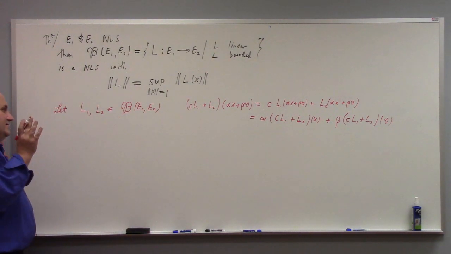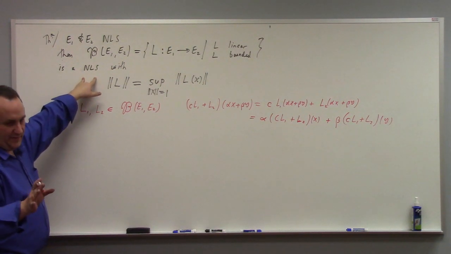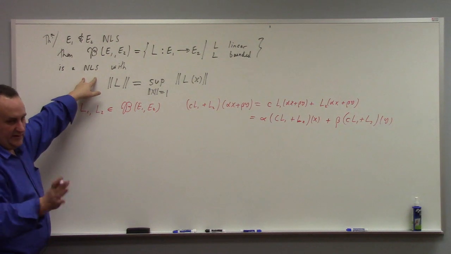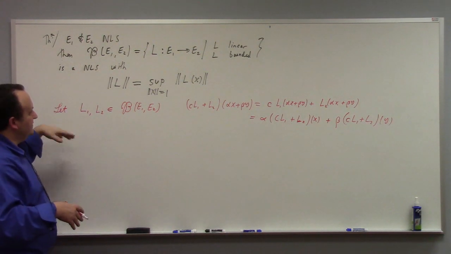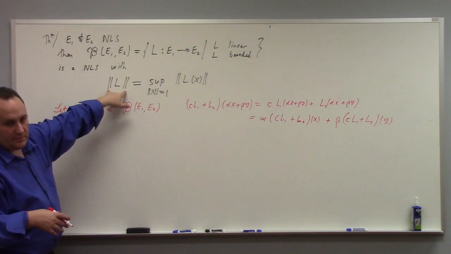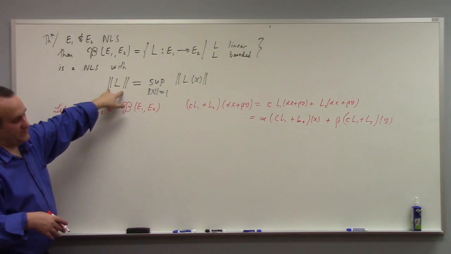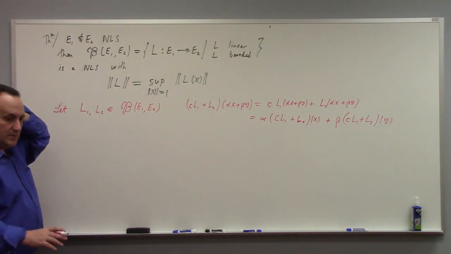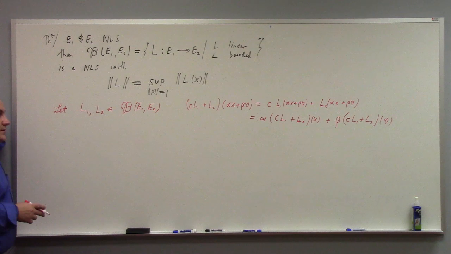So for this to be a normed linear space, it has to first of all be a linear space, right? So it's a linear space with respect to this notion of vector addition. Then the real question, the thing that's more technical, is whether that is a norm. So what does it take for this to define a norm?